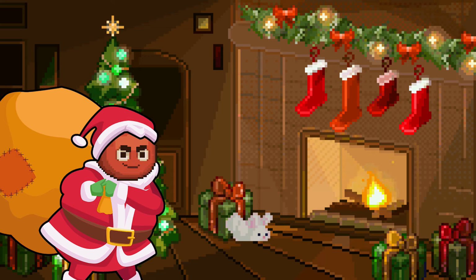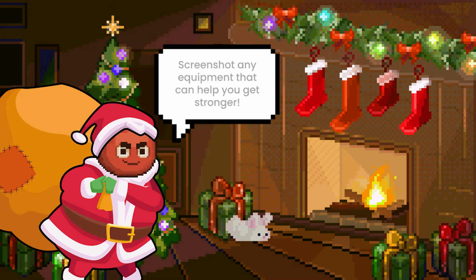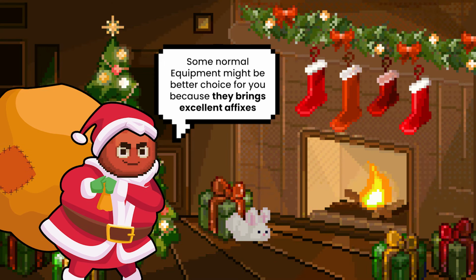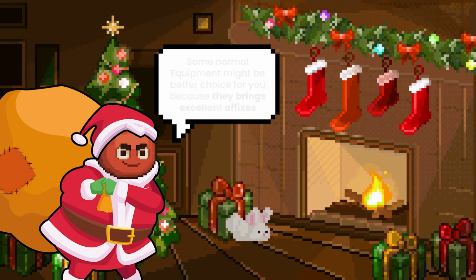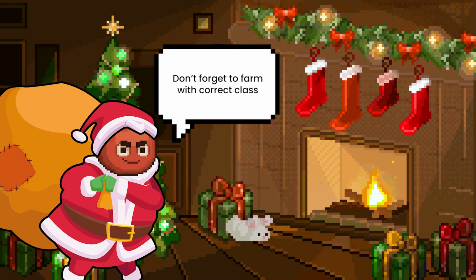Have you found some parts that piqued your interest? Don't forget to screenshot them. It could be either for temporary equipment or alternative. Some normal equipment could bring affixes that can't be found on boss equipment, such as all damage, skill cooldown, and any extra element damage. Also, farm with strength-based class like Warrior and Aegis if you need strength-based equipment, and so on.